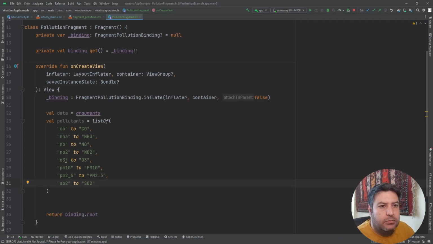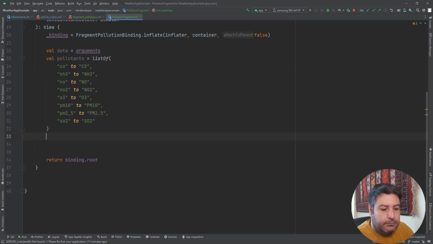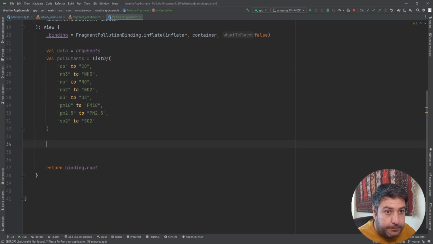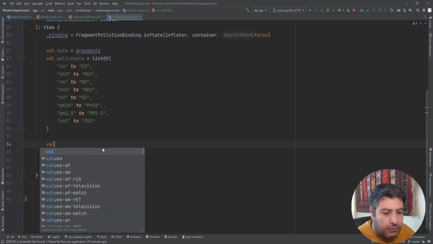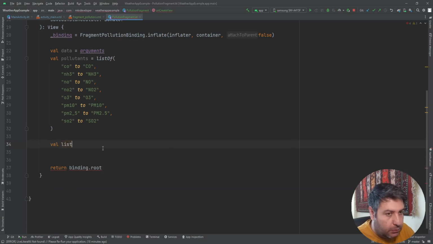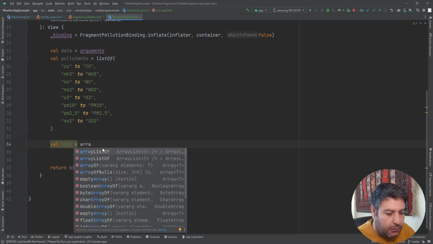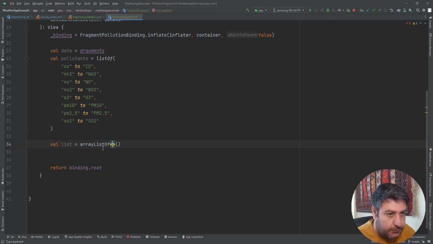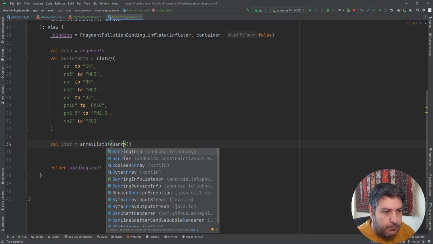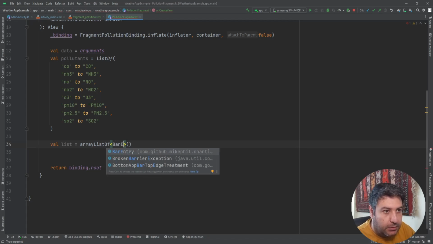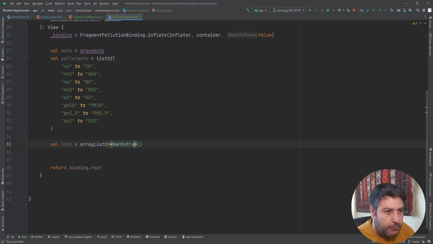Now we are going to extract the data from this argument to this list. Okay, now another value, calling it list equals to array list of entry.